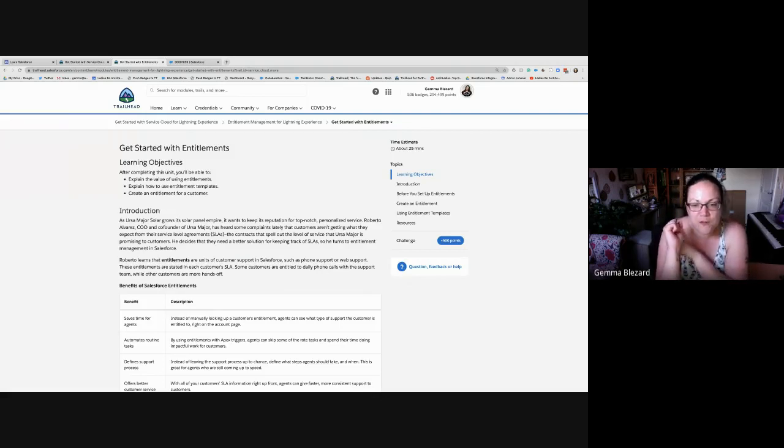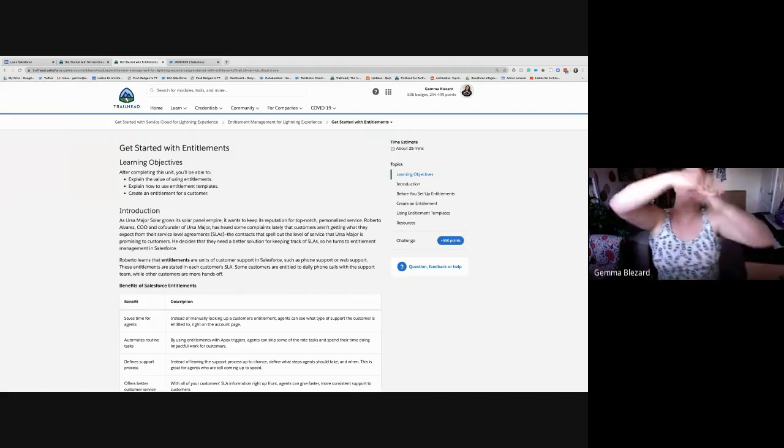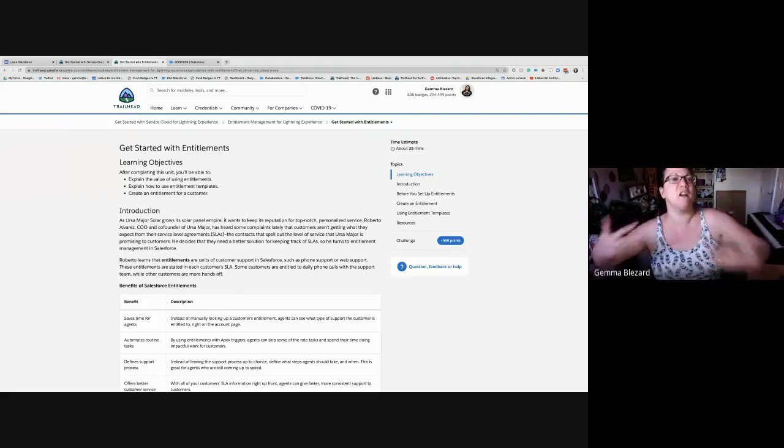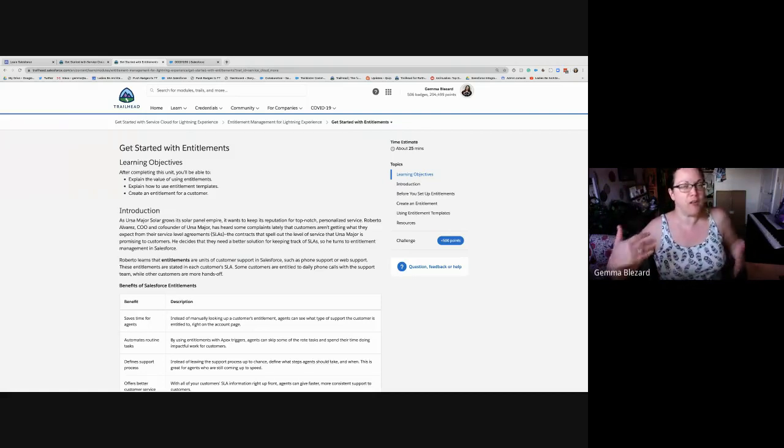So if you give phone support or web support, those entitlements are given in the contract. So it might say, if you need Premier support, these are the channels that you're entitled to use. In other cases, some people are entitled to a set number of problems per year. They might be entitled to a response time of 2 hours. They might be entitled to daily phone calls with the support teams. It just depends on what the customer's needs are and therefore what's been sold to them.